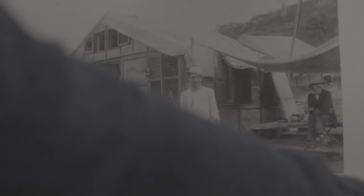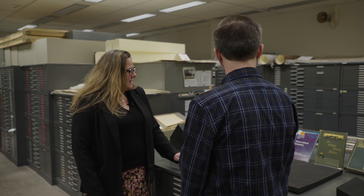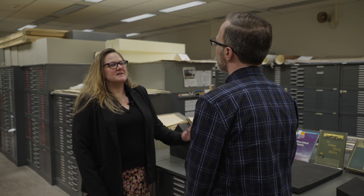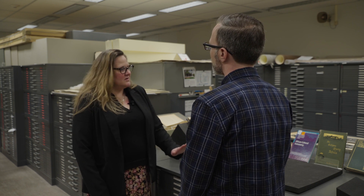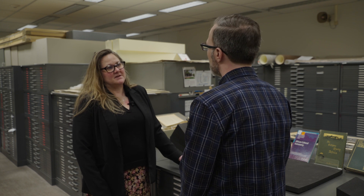They also loaded up housing because where they were going, there were no hotels. And one thing that we noticed looking through all the photo albums and the reports and the letters is that there are no mentions of the eclipse, no photographs of the eclipse, no sketches of the eclipse.